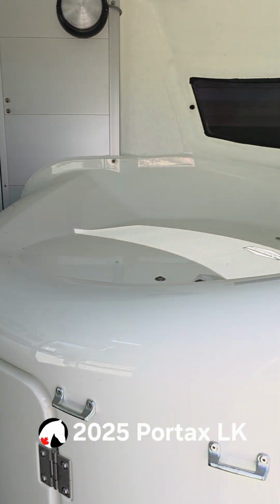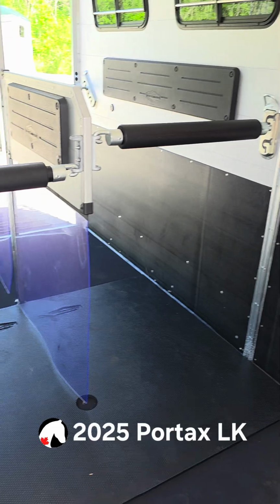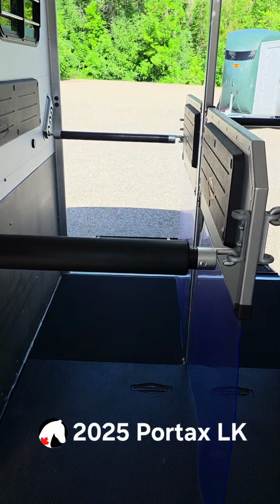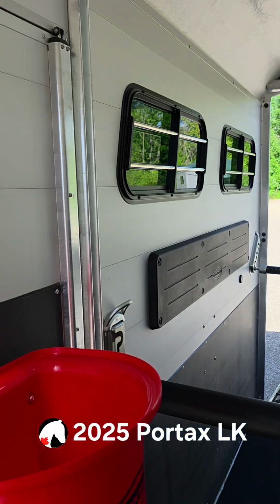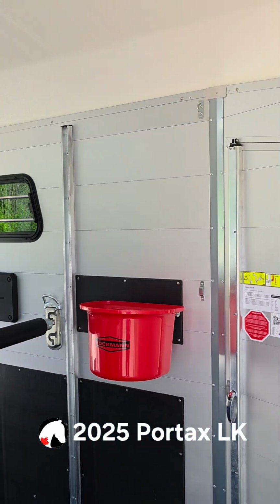So if you want to store extra bales of hay, if you had a bigger trunk and you wanted to put that in here, everything's balanced in the trailer and you can always tether it down for extra security. But it's a beautiful, beautiful trailer and waiting here. Let's talk about its features.